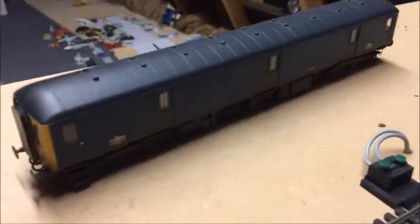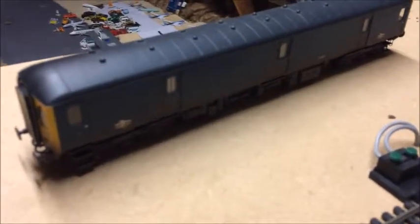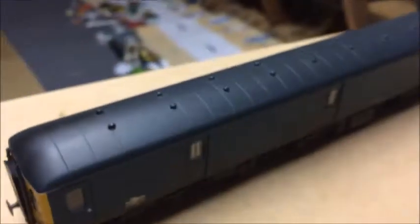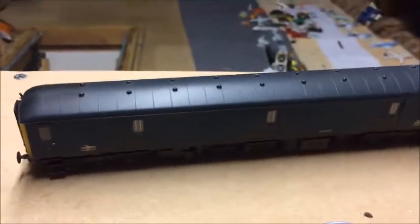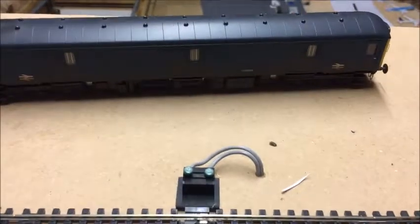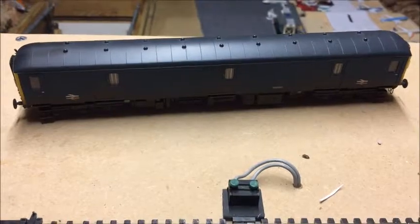The Royal Mail one was probably better in terms of livery in my opinion because it's quite colourful with the red and yellow stripes on the doors. But I couldn't resist Scooby-Doo — I mean, who can? It's little wonder this was one of the first ones to sell out. You might still be able to find it at Rails of Sheffield or smaller retailers here and there, but Hattons have sold out of this particular one.